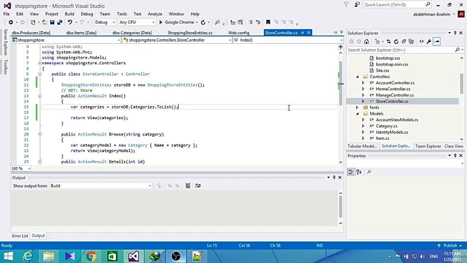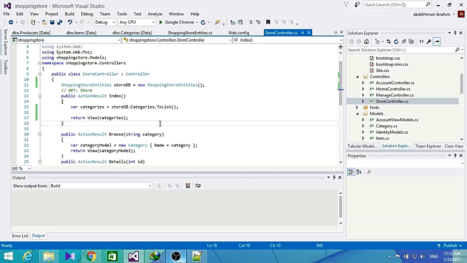Now we will take advantage of entity framework features that allow us to indicate other related entities we want loaded, as well as when the categories object is retrieved. This feature is called query result shaping. It enables us to reduce the number of times we need to access the database to retrieve all of the information we need. We want to prefetch the items for the category we retrieve. This is more efficient since it will retrieve both our category and item data in a single database query request.